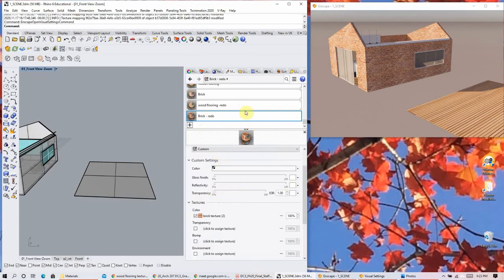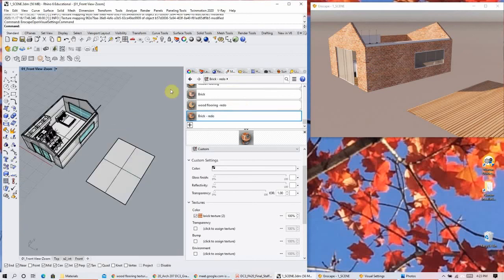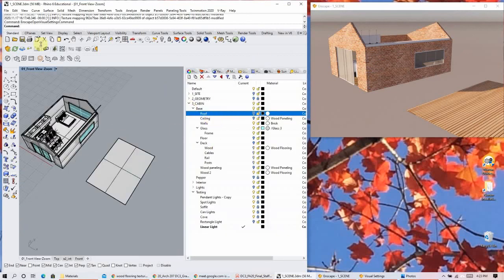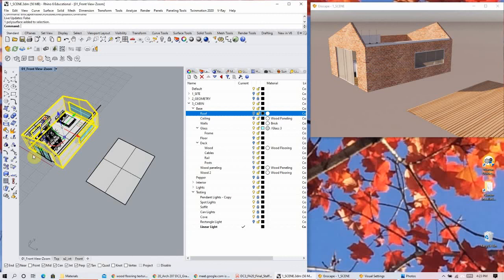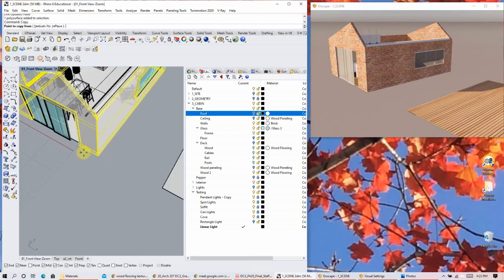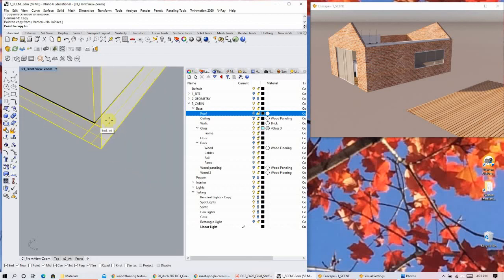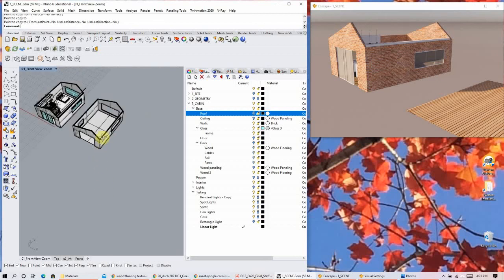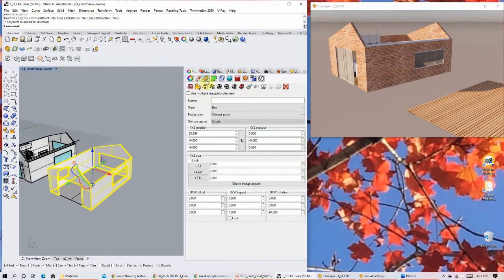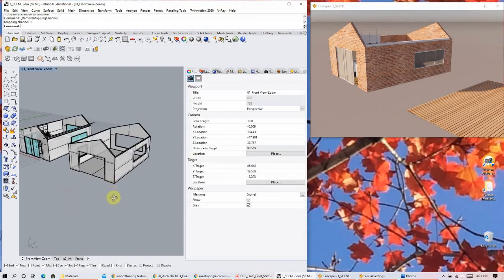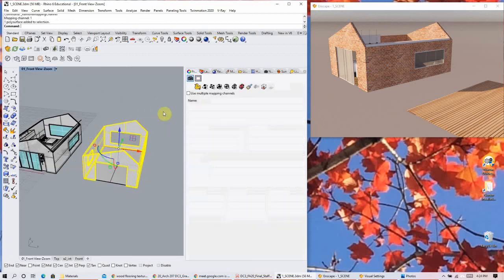I'm going to let it be, and then I'm going to go into my space over here and copy that. I'm going to stop these live updates. I'm going to copy those walls over. So I'm going to select my walls and just copy them, from one point to the other. It doesn't have to be perfect. I'm just using this as an example. Then I'm going to do the same thing where I select that, go into my mapping and say delete mapping, so it's nice and pure again. There's no texture applied.